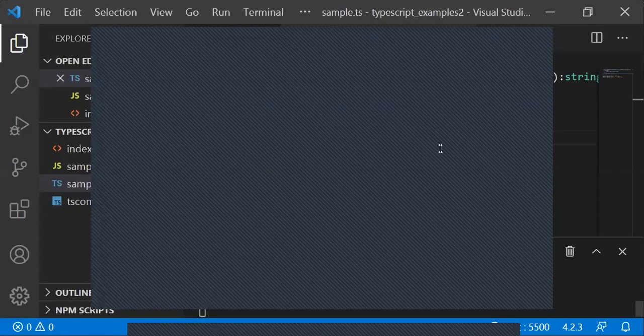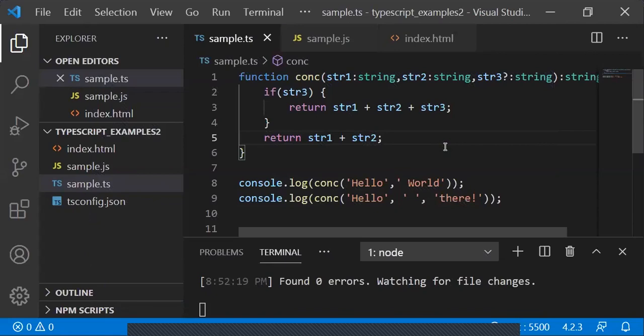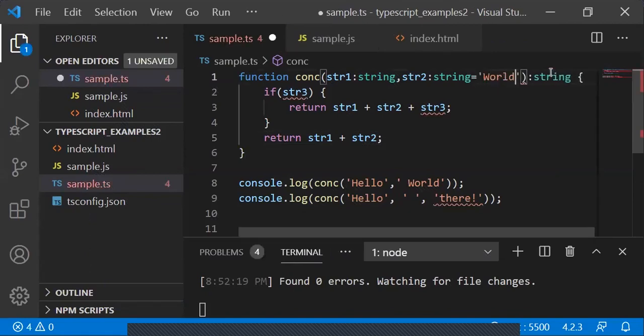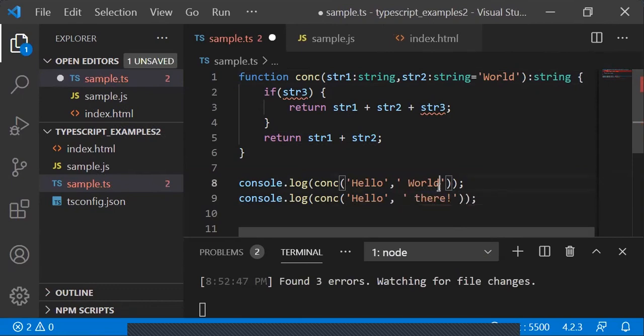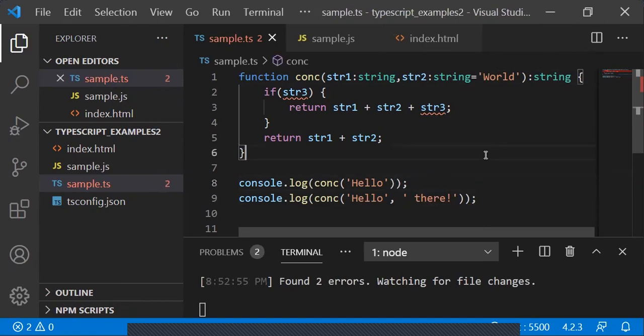And you can specify a default as well. Maybe in here, let's make this world by default. And for this, I'm not sending anything because I have a default parameter.